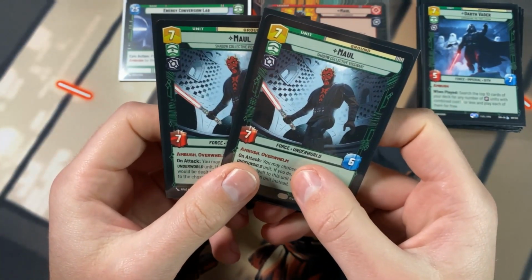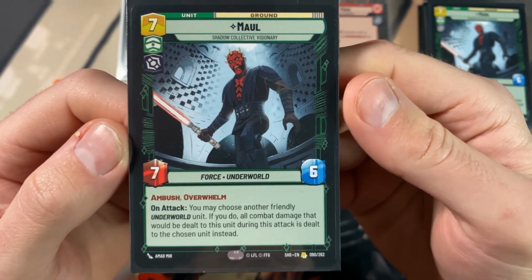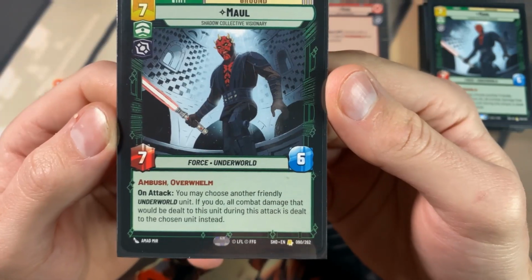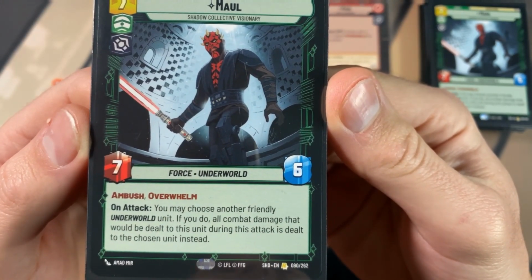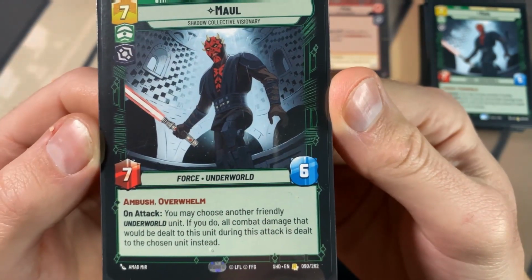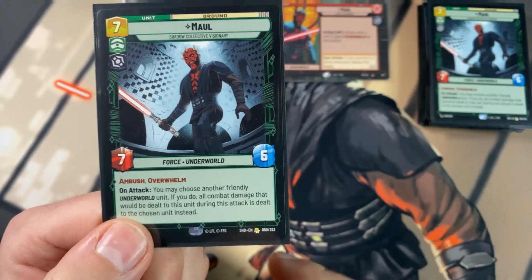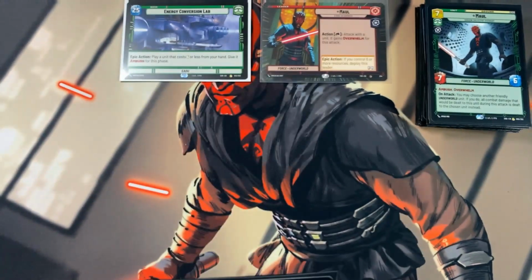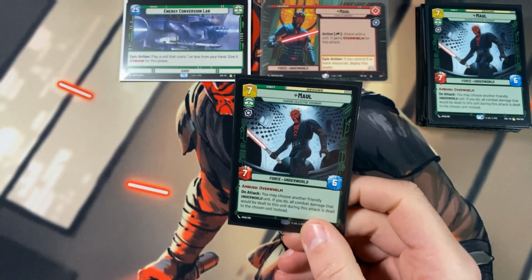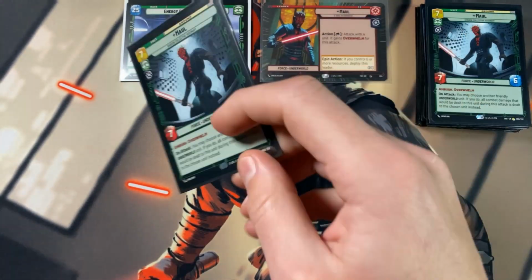There's 2 Mauls. Yeah, I'm not joking. I actually think this card is better for this deck. Why? So it's a 7/6 stat line with ambush and overwhelm, but it reads, on attack, you may choose another friendly underworld unit. If you do, all combat damage that would be dealt to this unit during the attack is dealt to the chosen unit instead. We do run a few Underwhelm cards, so you can ping off that damage if you want, but just, yeah, playing out a 7 ambushing card is so good. The amount of things this can one-shot is crazy, and because it's got that built-in Overwhelm, it means you can ambush Overwhelm to their base.